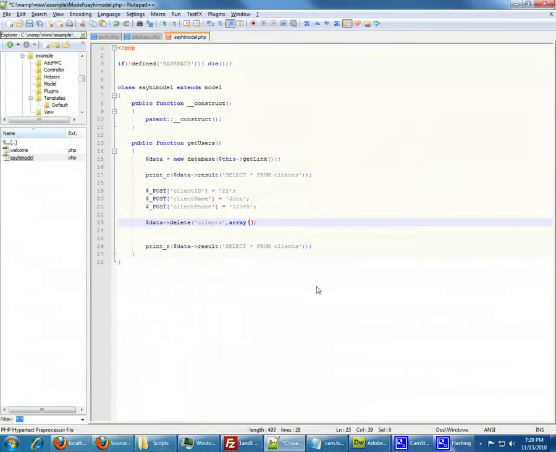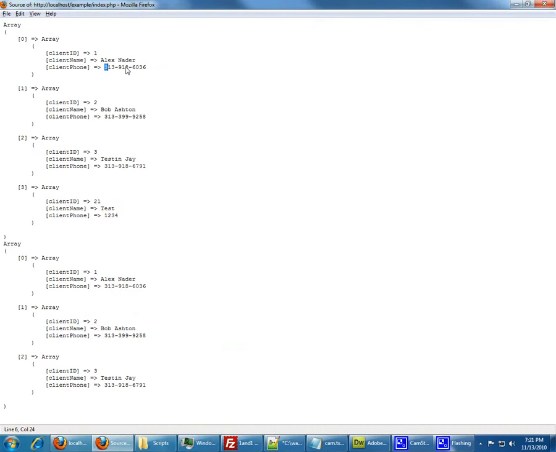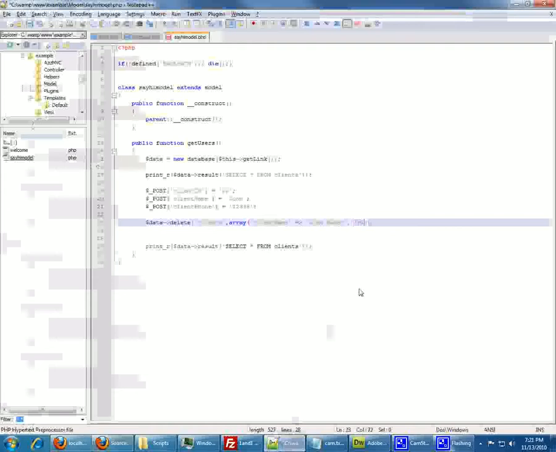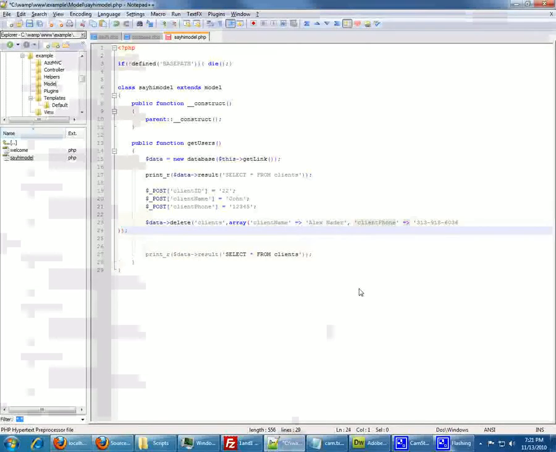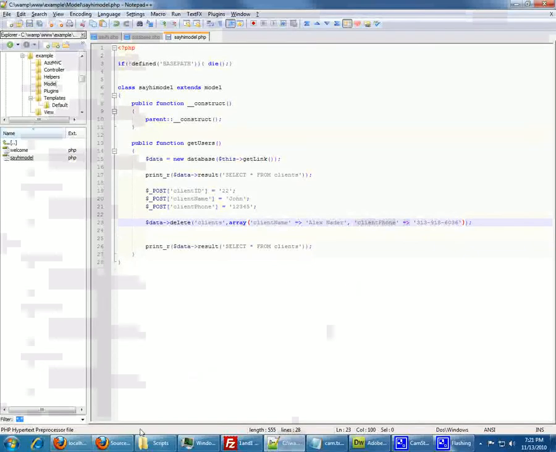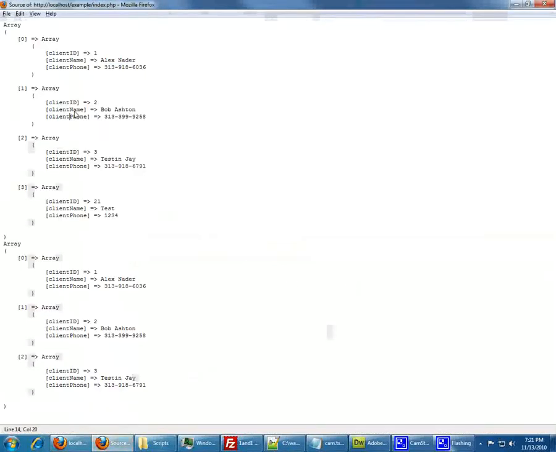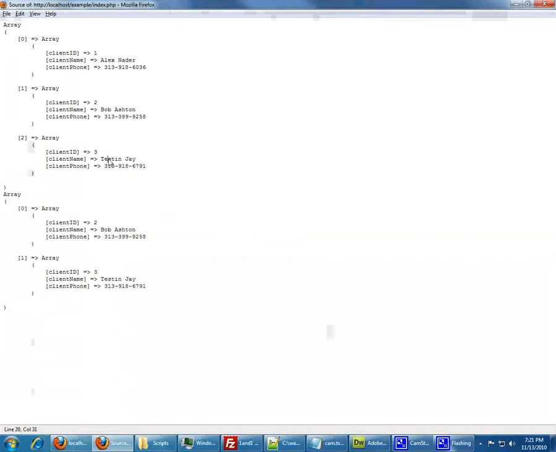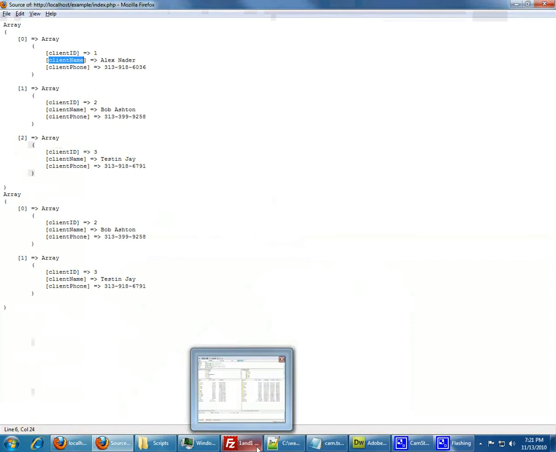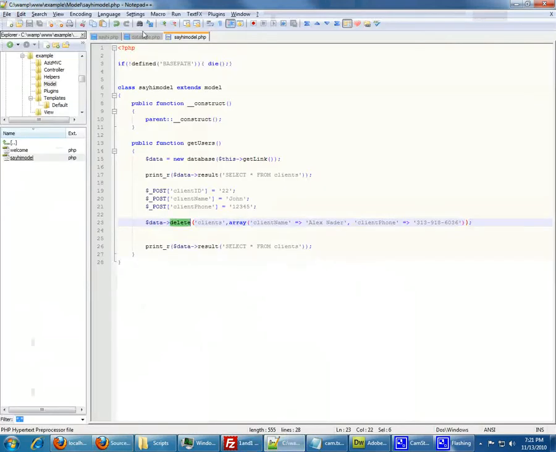Array client name who's Alex Nader and his client phone, client phone is this. So this basically deletes upon multiple items. So this is here. See, we deleted Alex Nader based on more than one field. So those are the 3 ways the delete function works.